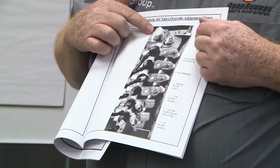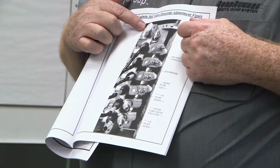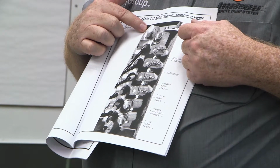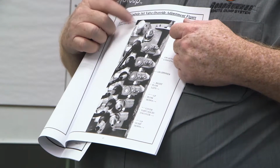You see over here on the left-hand side of the page, don't touch it. That is capped, that is sealed, that is set at the factory. It's set before I get the valve, and you don't need to touch that under any circumstances. Most people think that's a relief setting, and they pop the seal off of it and start playing with it. Don't mess with it at all. It tells you that here.